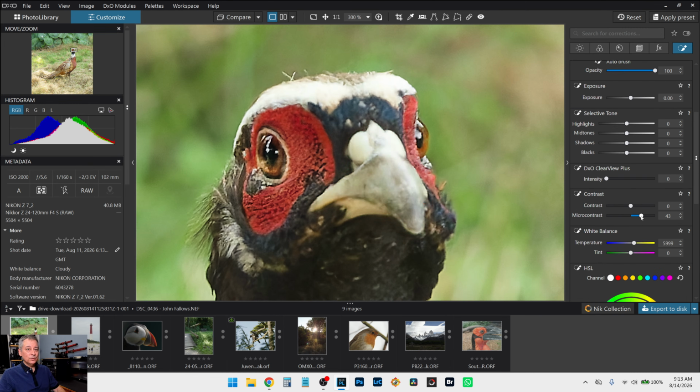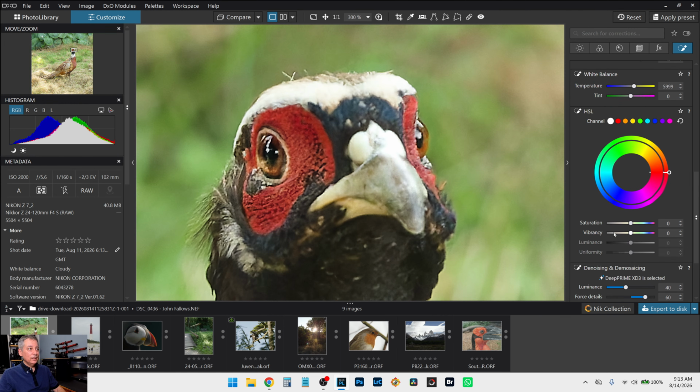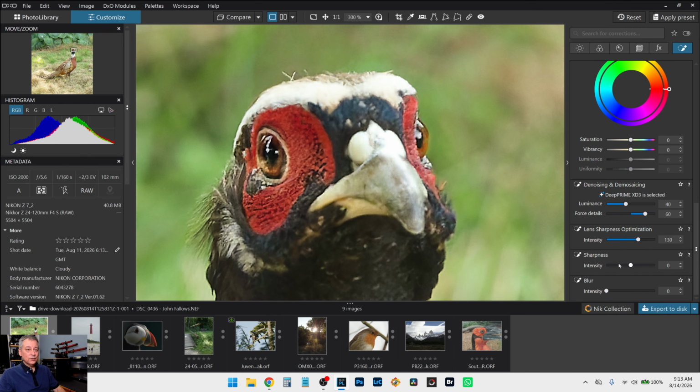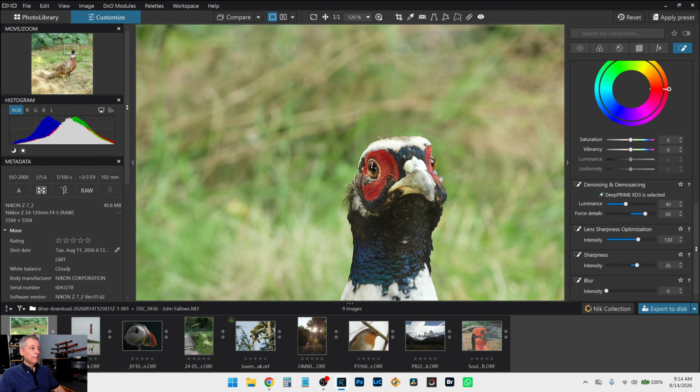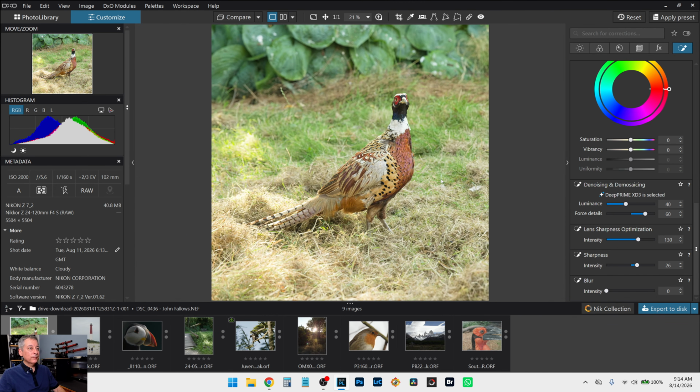And I'm just going to do some micro contrast and maybe some clear view. And I'm going to give it a little sharpening as well. There's a sharpening slider down here. Sometimes that helps just bring out a little bit of extra detail. Okay, I'm going to hit the escape key on my keyboard to deactivate the brush.